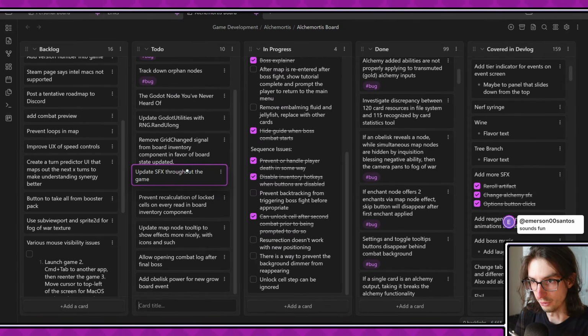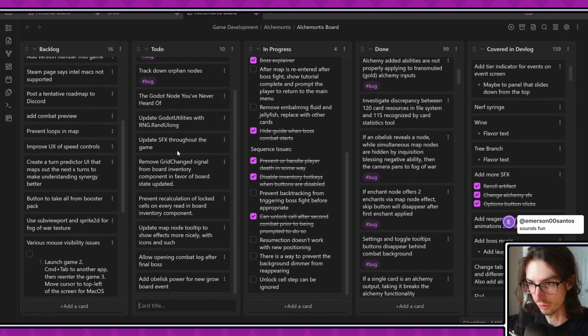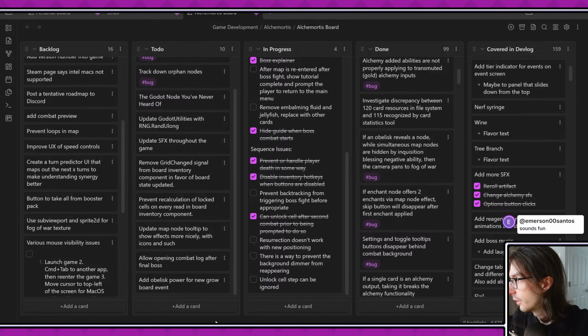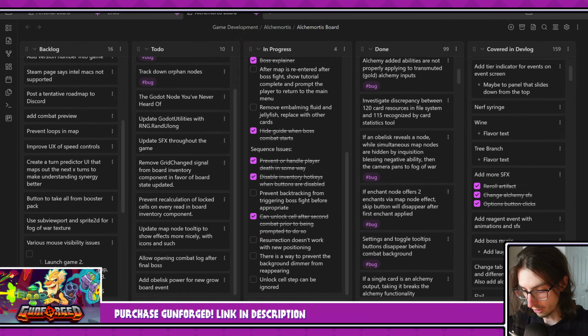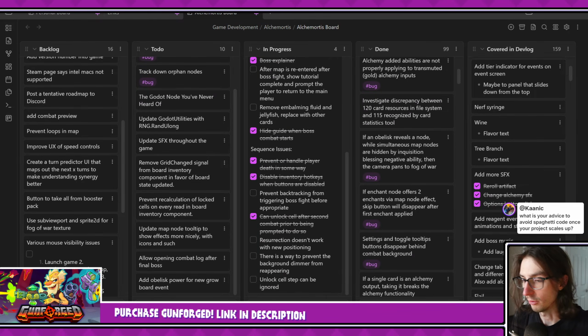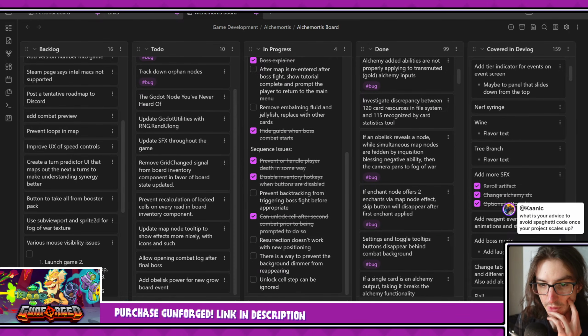Because I've added a bunch of new stuff that don't have sound effects, so I'm going to need to do that. What else? Yeah, do a bunch of playtesting, add a bunch more cards, and just generally try to get it feeling as good as possible for the playtest. There's a lot of new features, so definitely want people to test those out. And then, yeah, we'll see what happens after that.